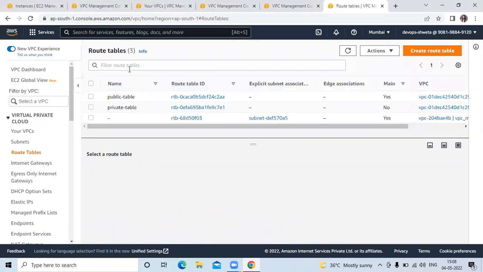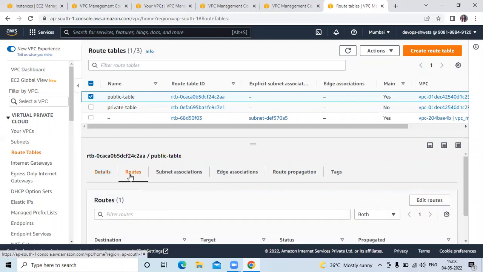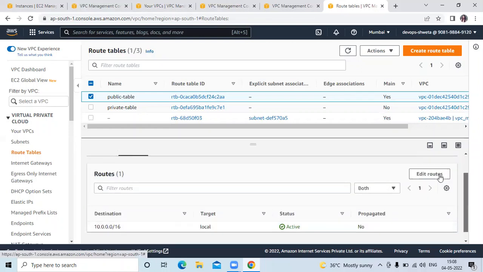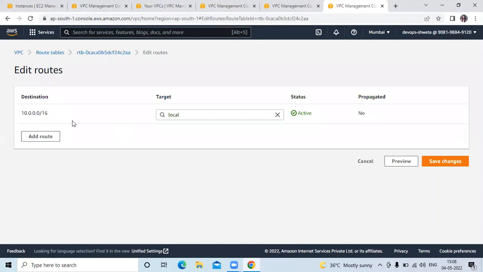Okay, now it's done. Now go to the public table and click on routes, and here you need to edit routes. Click on edit routes, and here you need to add one more route.